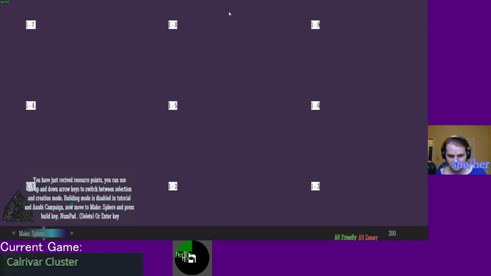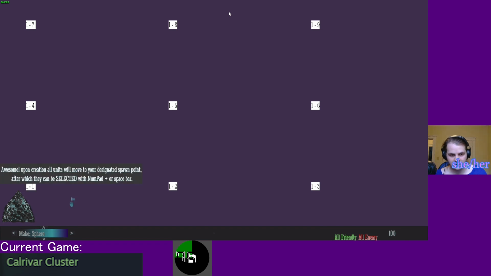Numpad minus. If you see selection points, you can use the up and down arrow keys to switch between selection and creation mode. Building mode is disabled in tutorial. Press build key, delete, enter key. Awesome. Upon creation, all units will move to your selected spot point. They should be selected with numpad plus or spacebar.